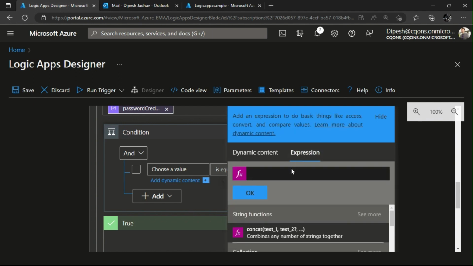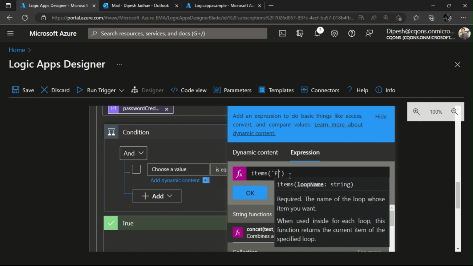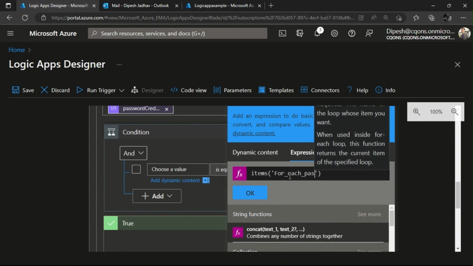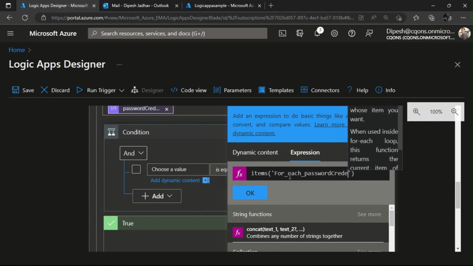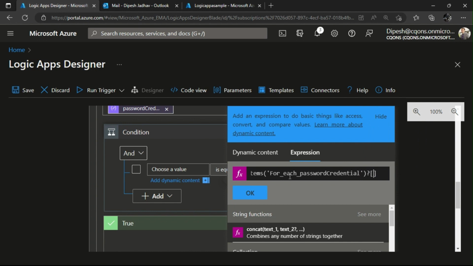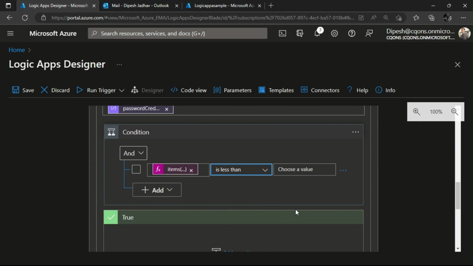So in the expression part, I'll have to select items for_each_password_credential. Okay, and then I'm going to put a question mark, and inside the password credential array we have an attribute called end date time. Okay, let's select OK, and is less than, this is what we're going to select.